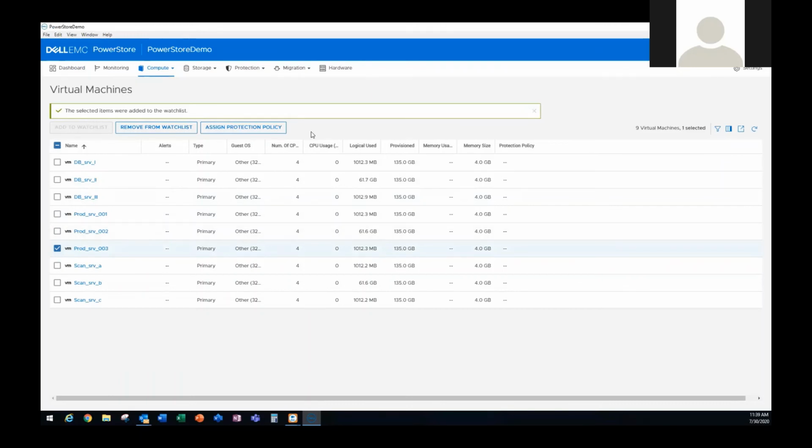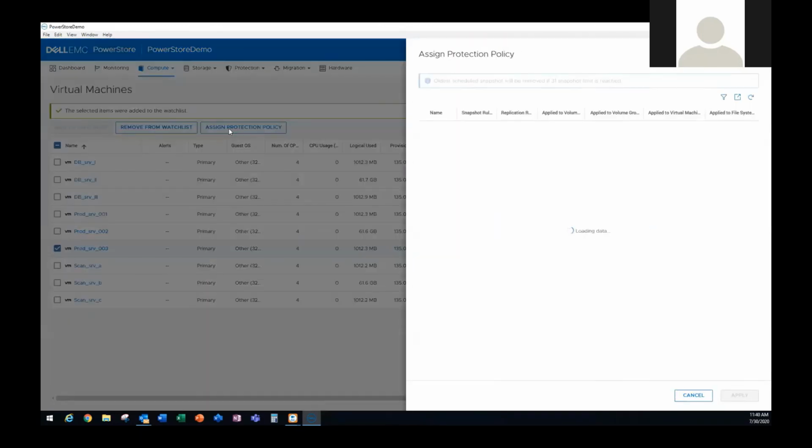The other nice thing, and this is where this differs from a lot of solutions, when you start thinking about protection policies, so this is snapshots and replication, I don't do it just at a LUN or a volume level. I can actually assign a protection policy down to my vVols, down to a specific virtual machine. If I want to assign a protection policy, this is not the greatest view of this.